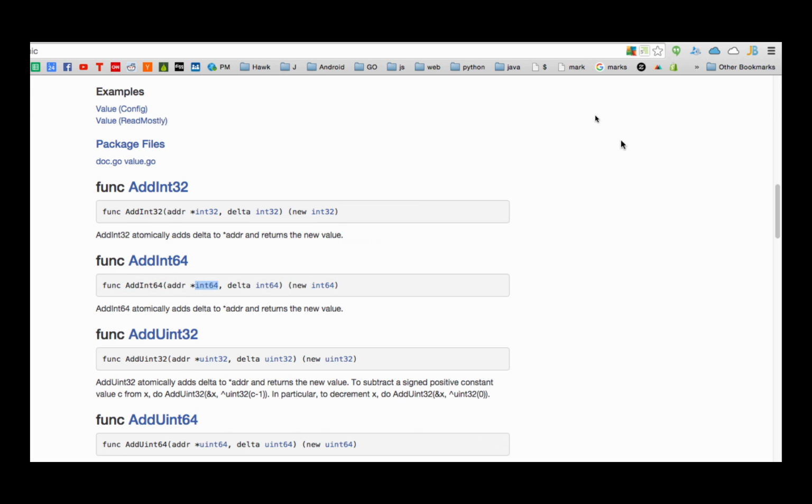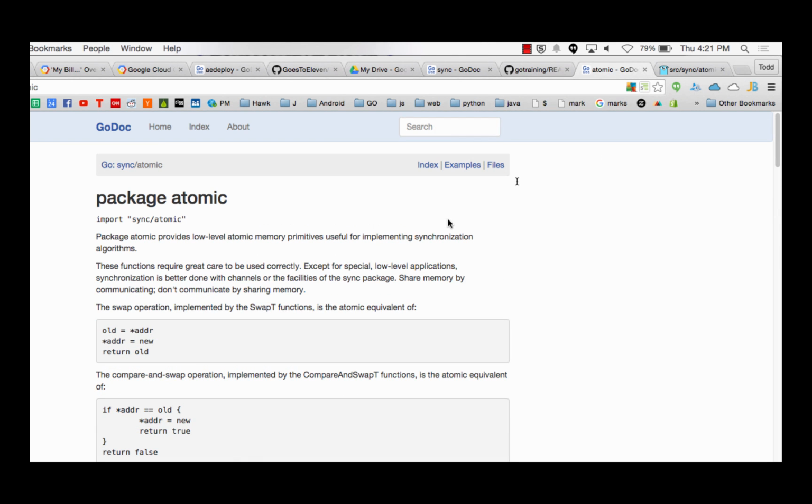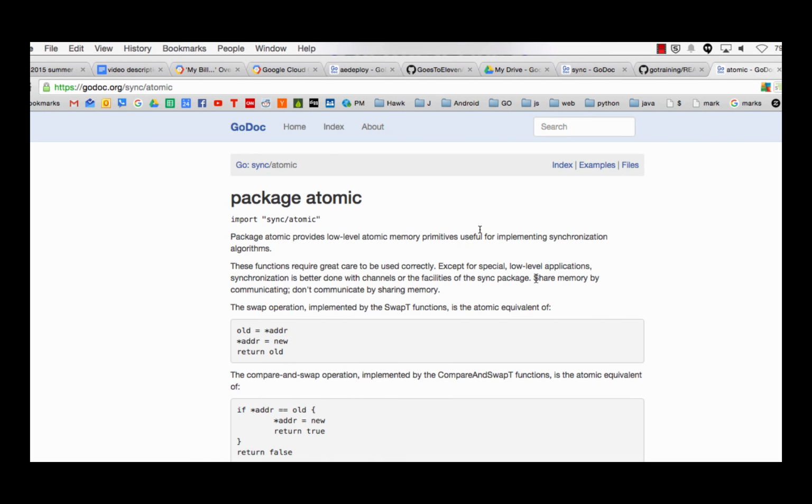There's a saying in Go, right up here at the top of the atomic package: share memory by communicating, don't communicate by sharing memory. Sharing memory by communicating is like, hey, I'm passing a value through a channel. And communicating by sharing memory is like, here's the memory address, change it whenever you want, and let's lock it down.